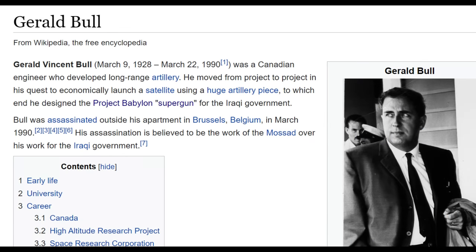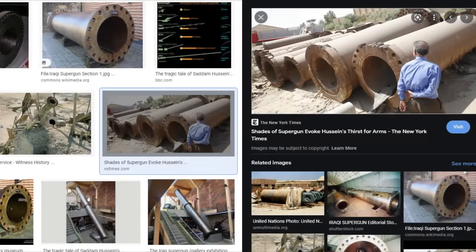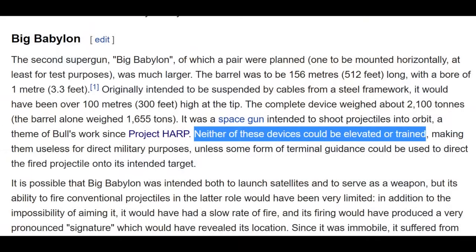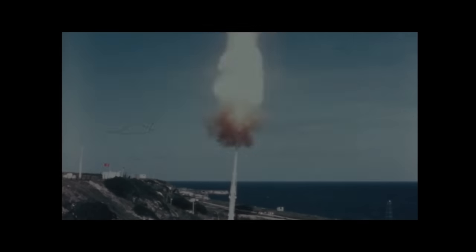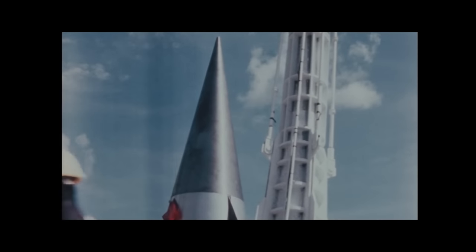Brussels. Yeah, so Saddam Hussein had a baby version with comparable range to the German V3, and a bigger version, which was never completed, which would have had almost infinite range. But, of course, it couldn't really be aimed or moved, which made it of limited use as a weapon. Well, not entirely. As the shell flies through the air, you can steer it somewhat using aerodynamic forces, that sort of thing. Anyway, the practical upshot: firing projectiles like this has been technology for more than half a century.